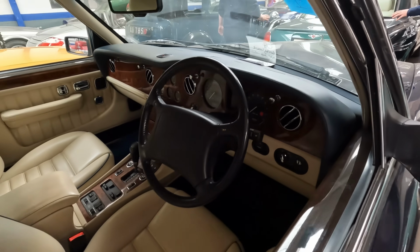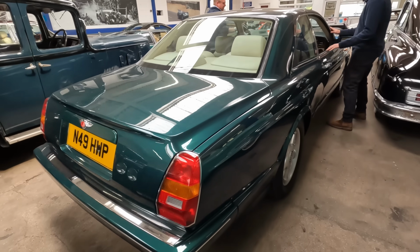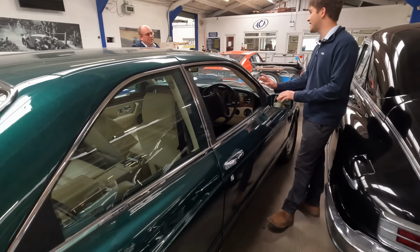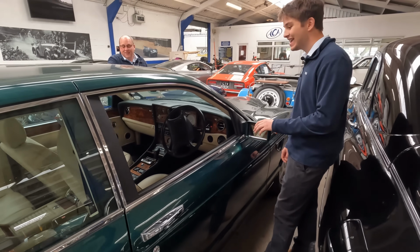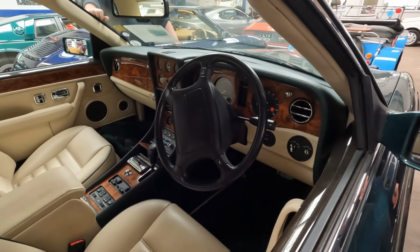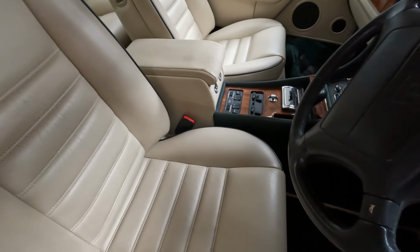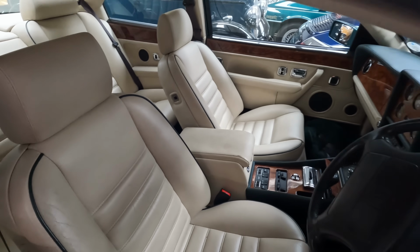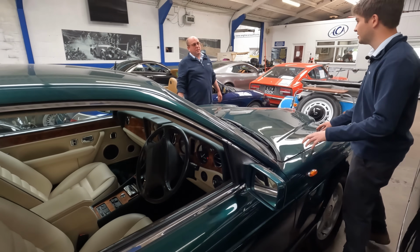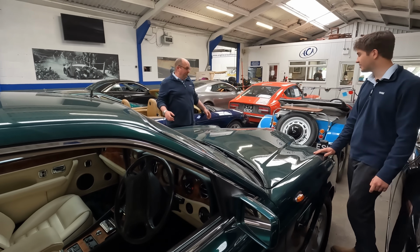Staying with the Bentley theme as well, which we've covered in some earlier videos, this Continental R. I drove this down to Stoddy and this was lovely. In fact, David hitched a ride with me. Well, I was following you back from Stoddy and I was thinking, do you know what? That does look a very pretty car. Yeah. I was quite envious. Absolutely, and guide 30 to 35,000. When you think what this car would have been new? Over £200,000, I think, back in 1995. So, wow. Crazy. Great value.